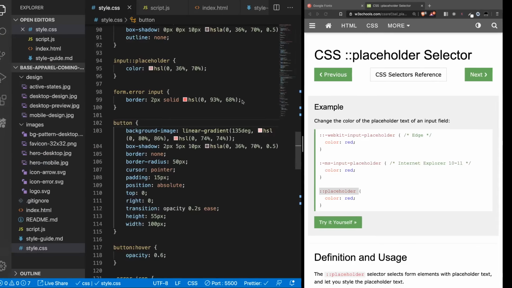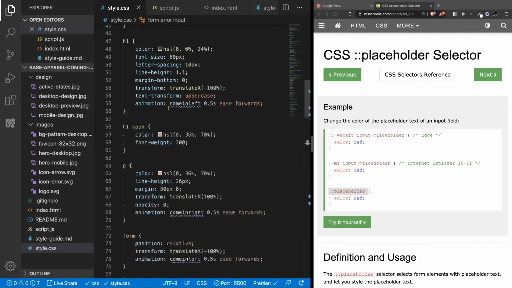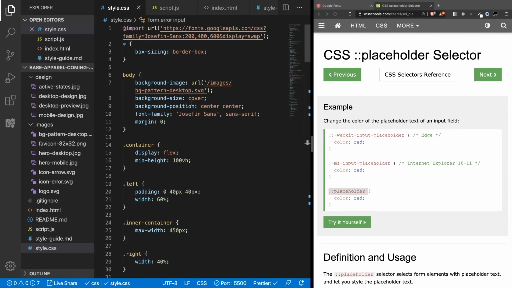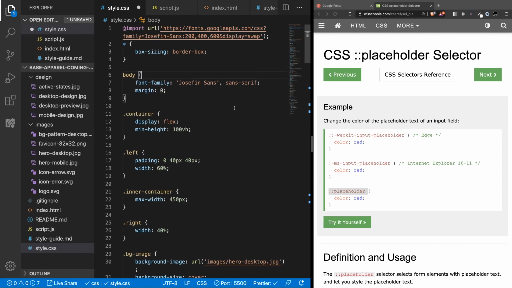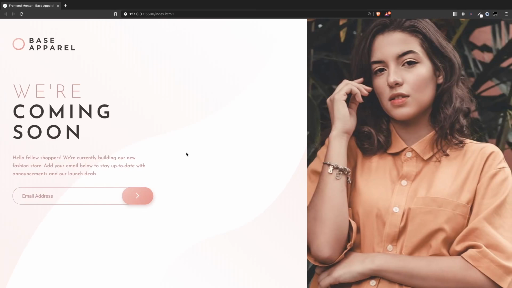All right, now if we have a success, we'll say thank you. Oh, look at this shape, which is nice. We added it on the body, but actually it should be on the left element. So let's add it there. We added it here. Let's add it on the left. And yeah, look at that. Now we have that shape here.